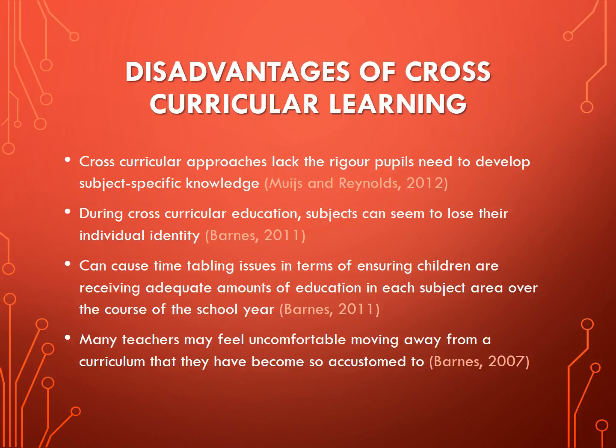However, there are also some disadvantages of cross-curricular learning. Cross-curricular approaches can lack the rigour pupils need to develop subject-specific knowledge. During cross-curricular education, subjects can seem to lose their individual identity, which can cause timetabling issues in terms of ensuring children are receiving adequate amounts of education in each subject area over the course of the school year. Many teachers may feel uncomfortable moving away from a curriculum that they have become so accustomed to.